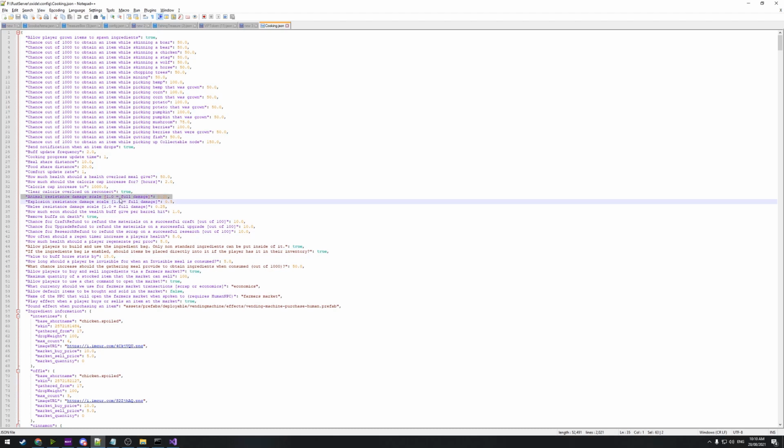Animal resistance damage scale. This is basically for the animal resistance potion, and this is what the damage gets scaled down to, not how much it's reduced by. So 1.0 is the full value, so think of it as 100%. 0.25 is what the actual value is going to be after the effect. Let's say, for example, the animal hits the player for 10 health at full value. But we have this potion enabled, it's going to reduce that damage down to 2.5 based on this value here.